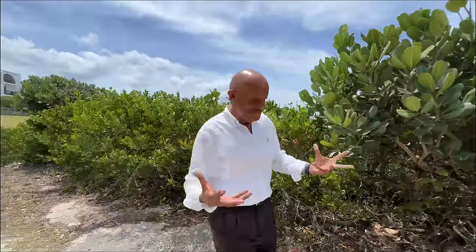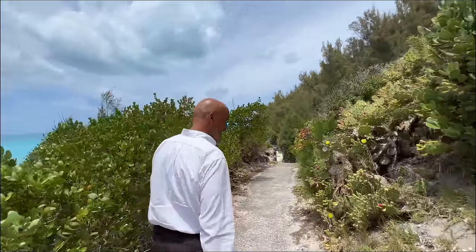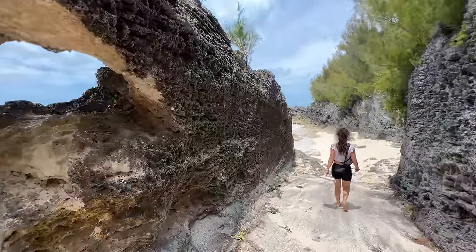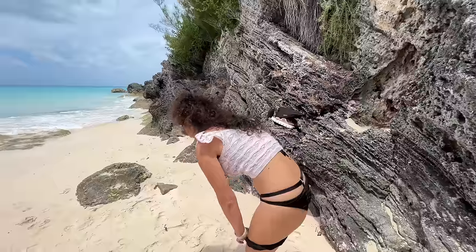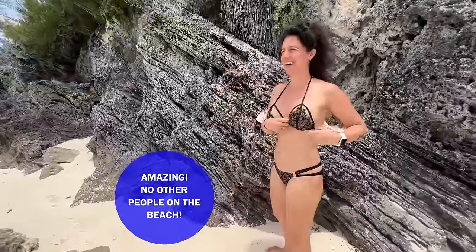This is the most intimate beach right here. Wow, how about that, Alice? Do you see what I'm saying? It's beautiful. Wow. Intimate scene. Isn't that beautiful? Look. This is a phenomenal beach. I'm gonna go and jump in the water. Let's do it. Let's see what we can do here. Absolutely beautiful out here. Yeah, it's a perfect one. Let's go. Come on, Tommy T. Welcome to Whale Beach. How about this, Bermuda? Woo!